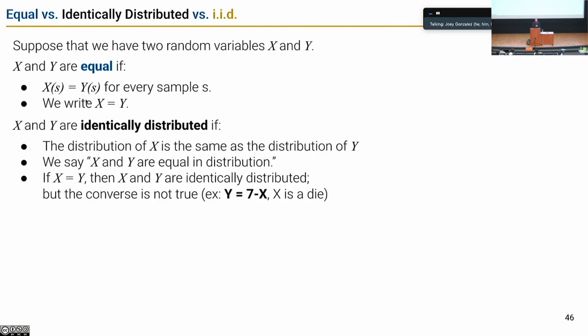All right. X and y are said to be identically distributed if they're drawn from the same distribution. Okay? They're not equal. They're different random variables, but they're drawn from the same distribution. They're equal in distribution. It's confusing, so just say again, they're drawn from the same distribution, but not equal in value.